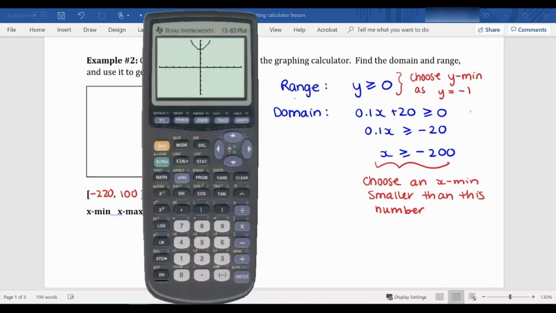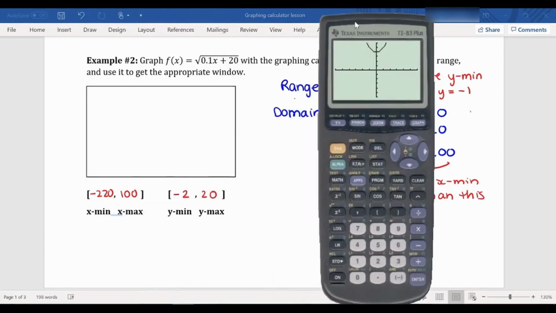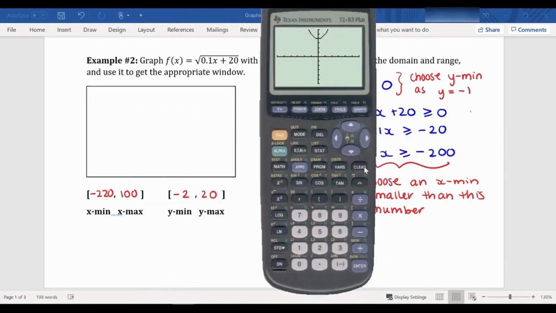So if I do that, if I go into my graphing calculator, to clear the graph, I'm just going to hit the button clear. Under Y equals, I'm going to clear that function. Square root is hidden behind the x squared, so I need to do second and then the x squared button, and then I'm going to do 0.1, use that x above the apps, plus 20.